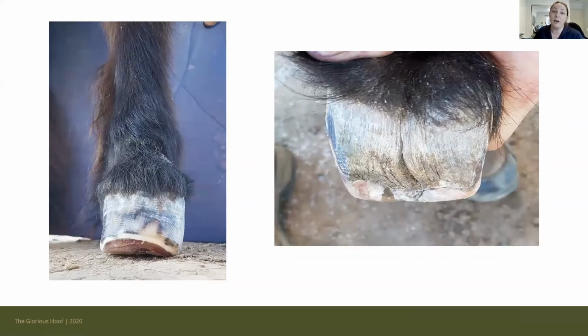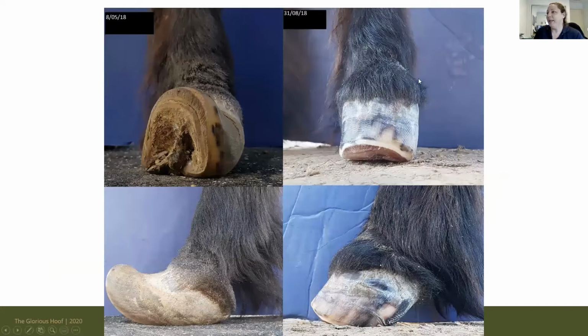Her name was Lady Glitter Sparkles. She was named by a little girl. Here's our dramatic before and after. So that's from the side. What are our dates here? March to end of August. That's pretty dramatic. And that is how extreme posture can cause extreme hoof distortions, caused by front end being sore.